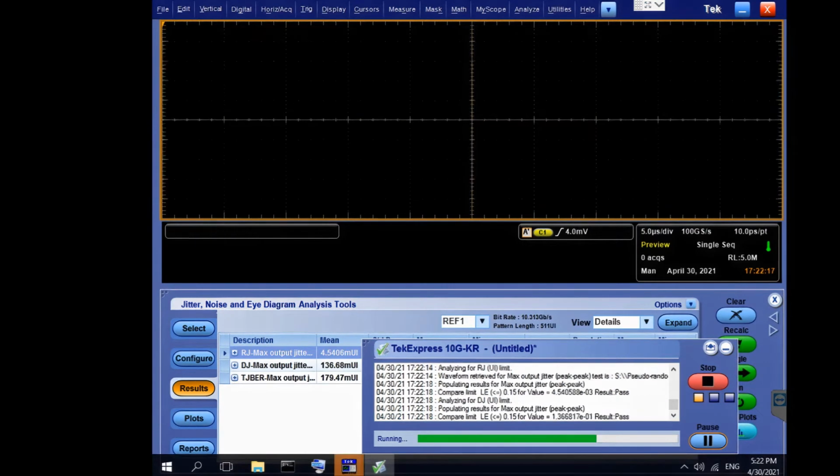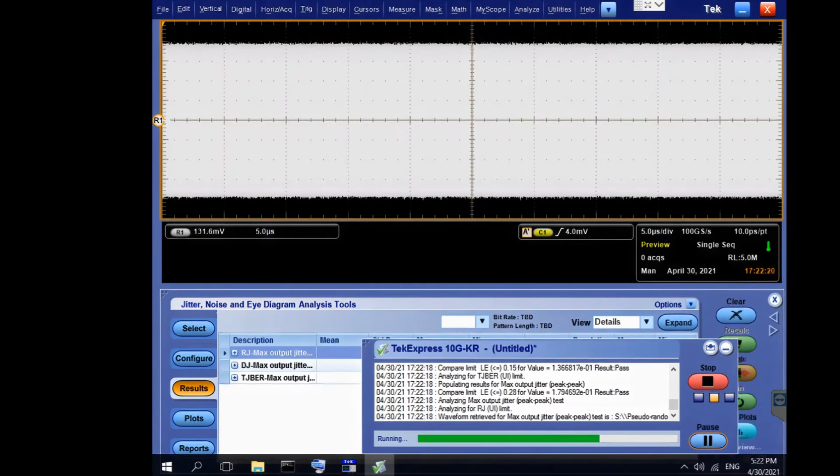So now the application is reloading the PRBS sequence and is computing the jitter decomposition for RJ, DJ, and TJ using the DPOJET application behind.